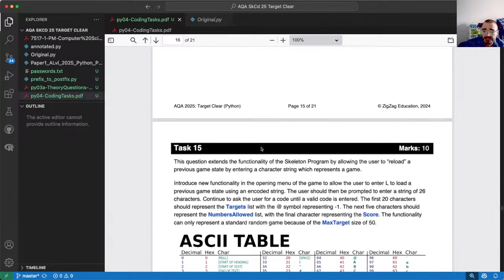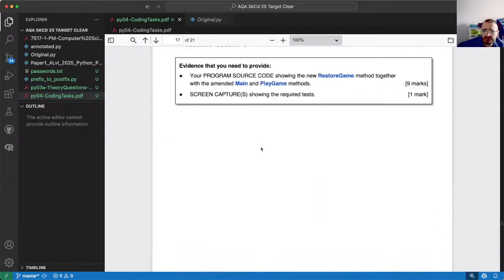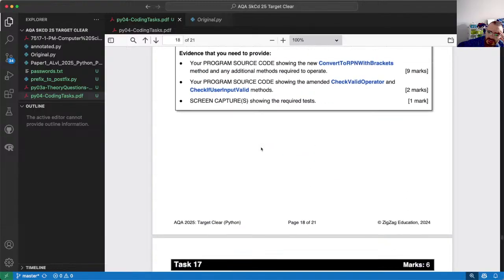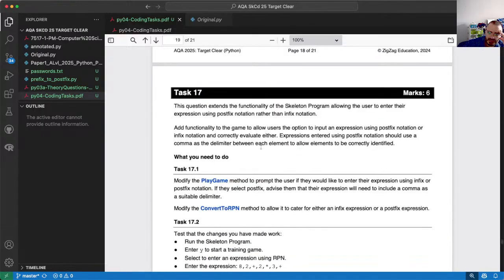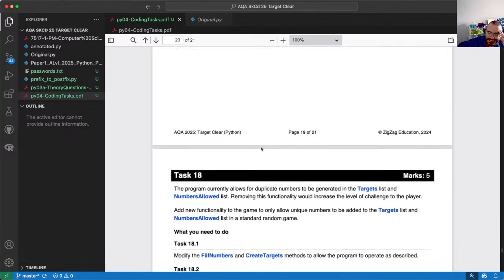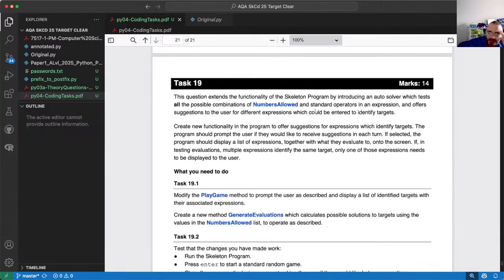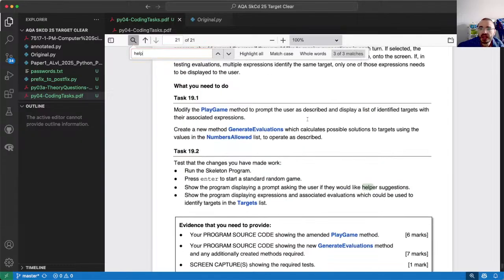The one I did probably last week. I'm sorry, this is all a blur now. 11, 16? This is the brackets. I'm not touching the brackets. Okay, there's the auto solver and hint? Clue? Helper, that was the one.